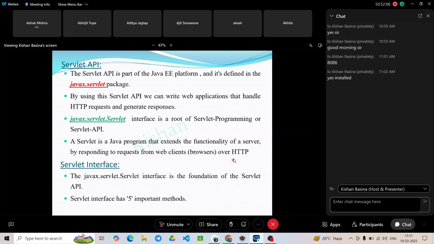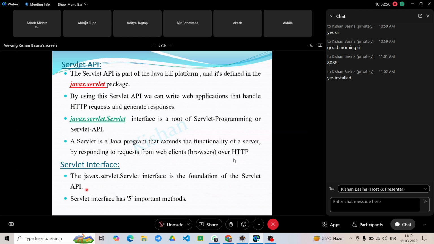Note a small point for me. Please write the heading as Servlet interface. Another point: the javax.servlet interface is the foundation of the servlet API.